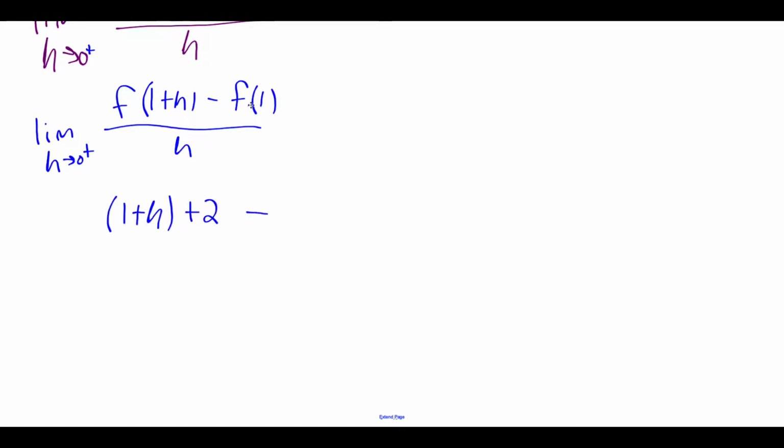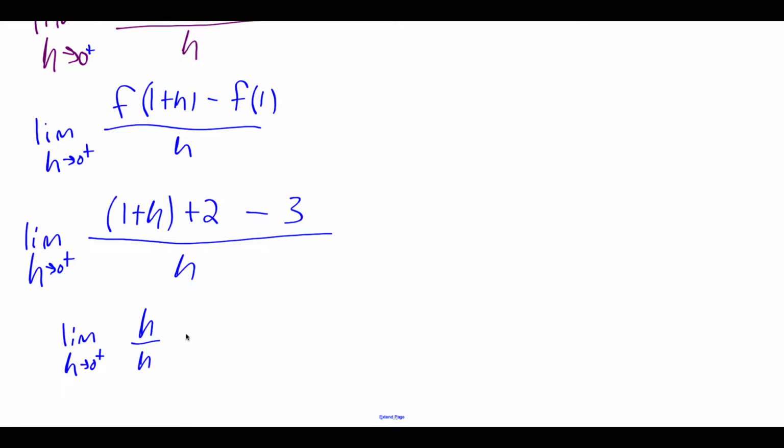And then on the back end, doing f of 1, if I plug 1 into the x plus 2, then I just get 3 as my answer. And this is all over h. And again, we're doing this limit as h is approaching 0 from the right-hand side. Now, if I look at combining the 1, the 2, and the negative 3, those are all just going to cancel each other out. So I get h over h, and h over h just divides out into 1. So this one-sided derivative from the right-hand side equals 1.